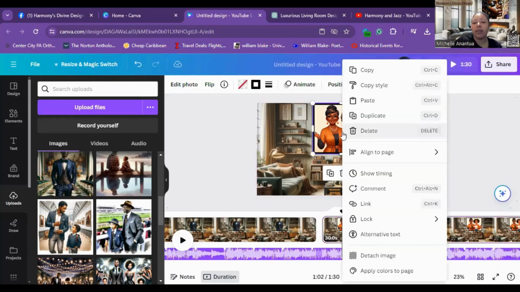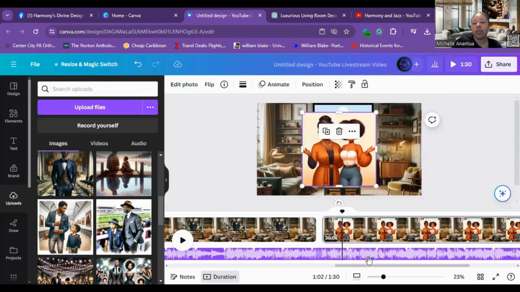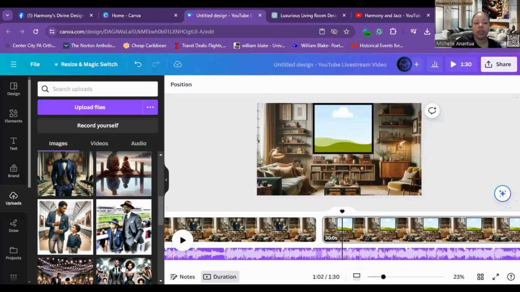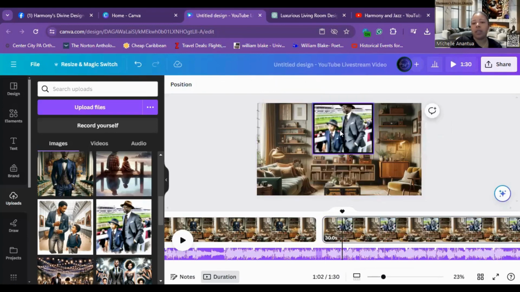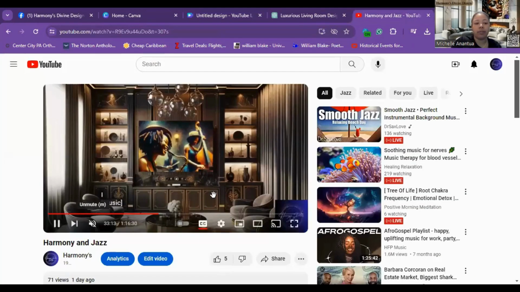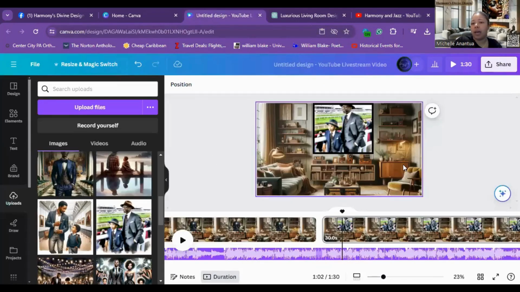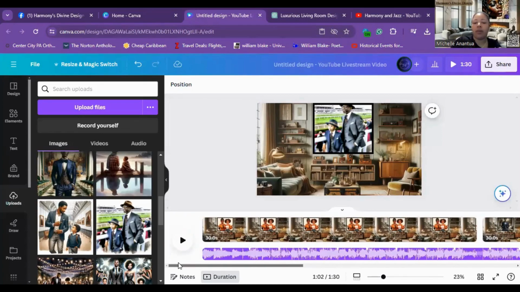Now for slide 3, we're going to go ahead and do the same thing, detach the image. We're going to put a new one up. Now, these are some of the images that are in the video here. As you see, it has transitioned since the last scene, and I'll show you what this looks like. So we have all 3. Now let's go ahead and see how it sounds.